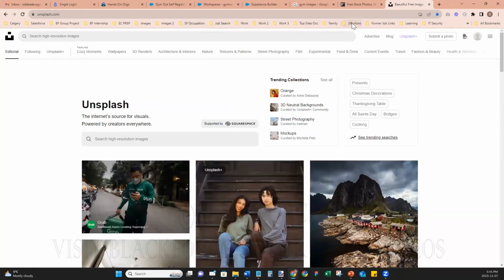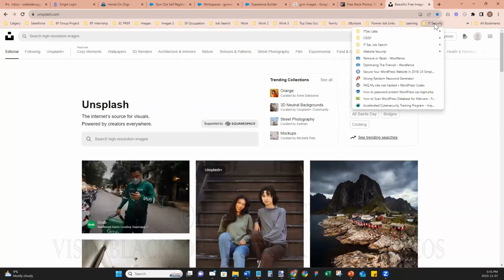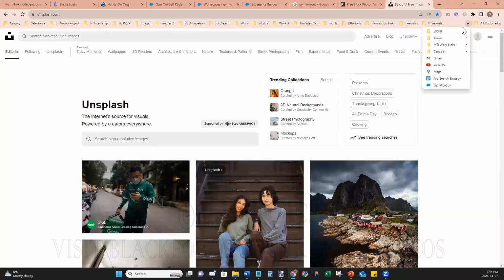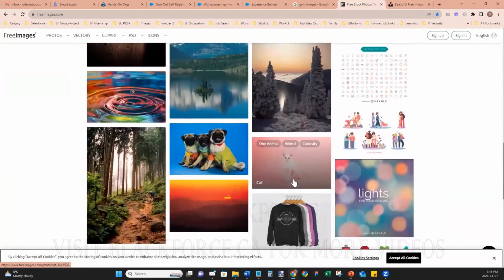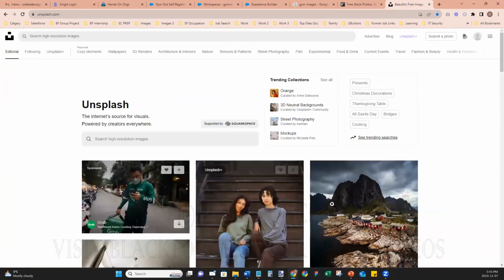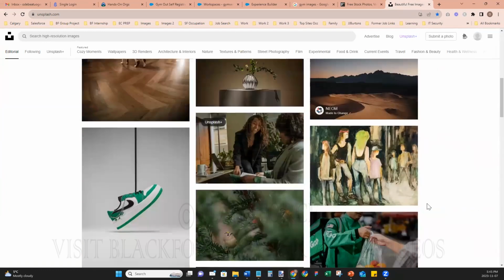Okay, I can't find it. But these two are really good and they're free images. I use Unsplash. That's my go-to.